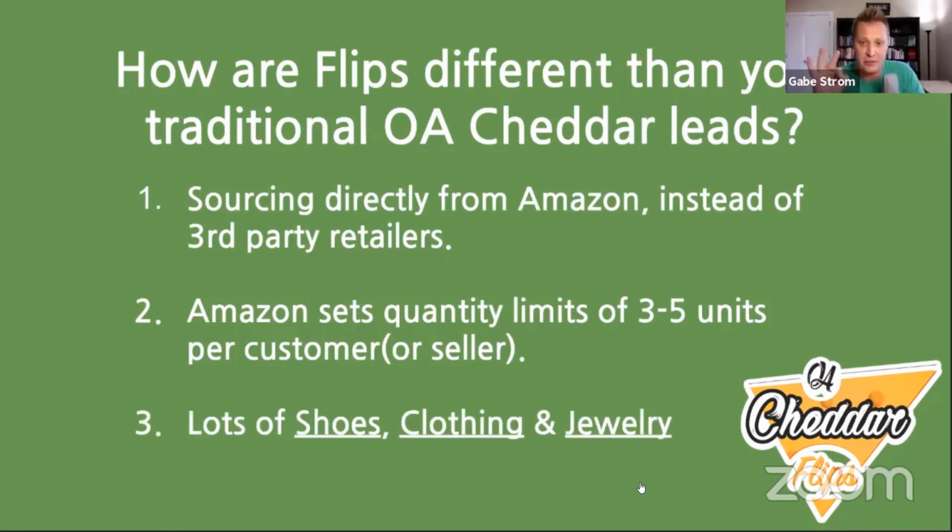Okay, third thing that makes them different, Grant, and this is just putting everything right up front, is the categories. And flips, we have found, we've been testing, that the categories we're able to find flips the most successful in are shoes, clothing, jewelry, and occasionally other categories. We have some rugs and different things that pop up, but primarily, Grant, I think it's safe to say 80% of our inventory that we're finding right now is shoes, clothing, and jewelry.